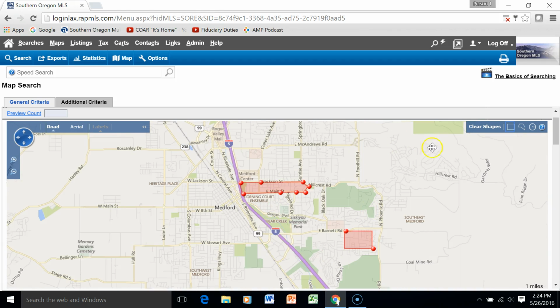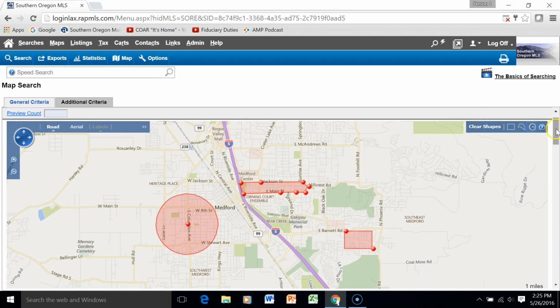And then we'll end up with a radius search over here. I'm going to throw a radius search over on this side of town. Okay, so I have these three shapes on the map. It's only going to search within these areas. Everything else it will ignore.